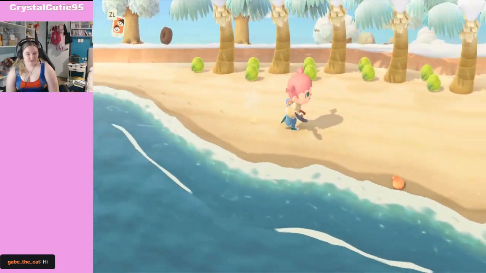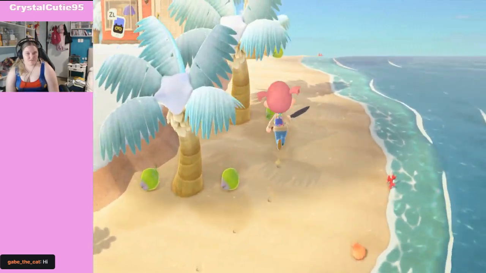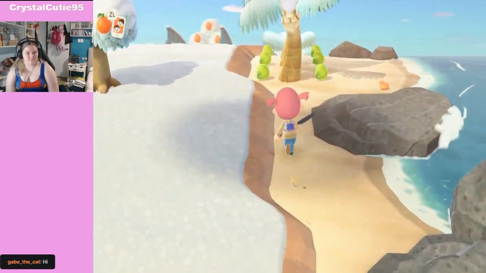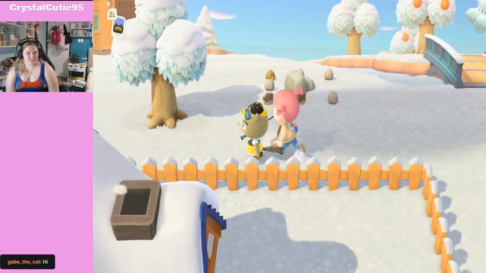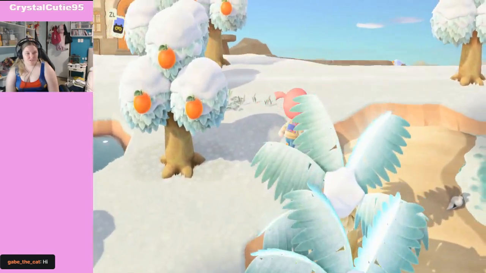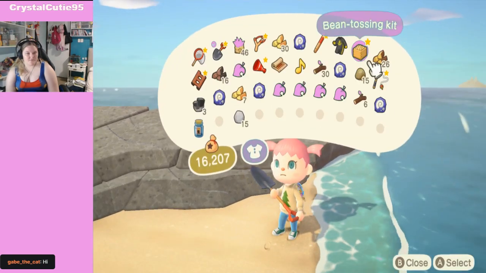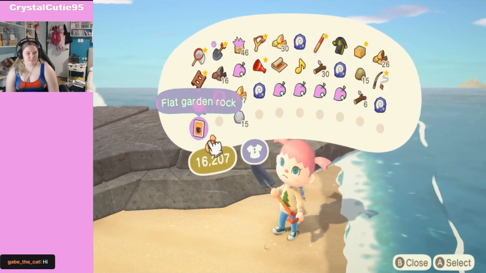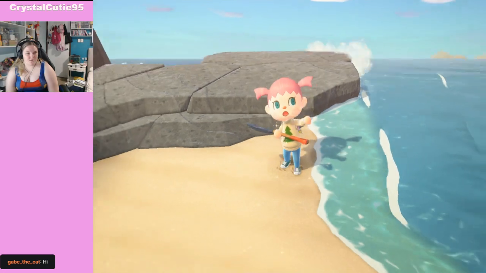Alright, let's check the beach for any DIY bottles. No. Oh, hello. We do a chip here. So I might have to do a fishing tourney. Oh, there it is. DIY bottle. Nice. What do we get? Black garden rock. I don't think I do have this one. Nope. There we go. Nice.